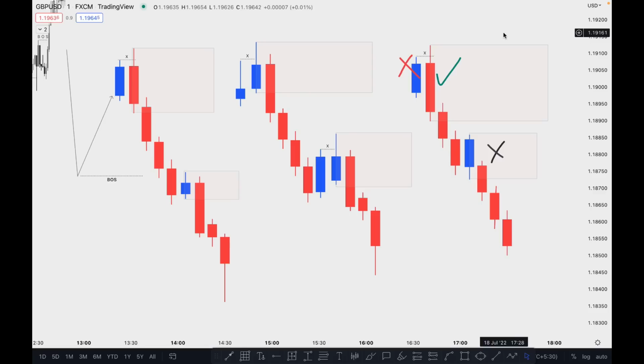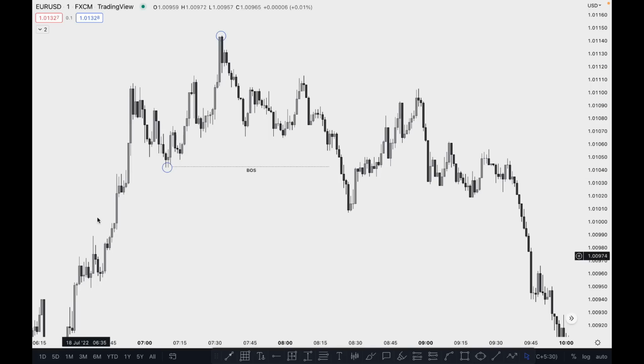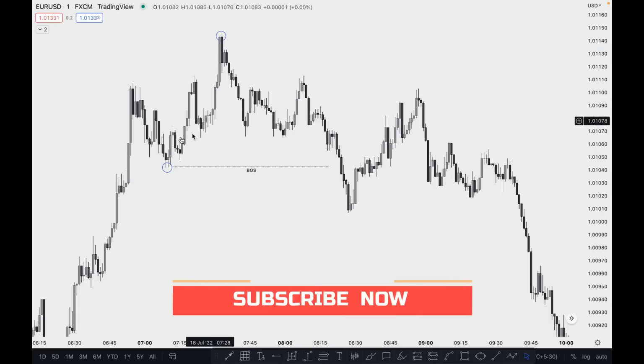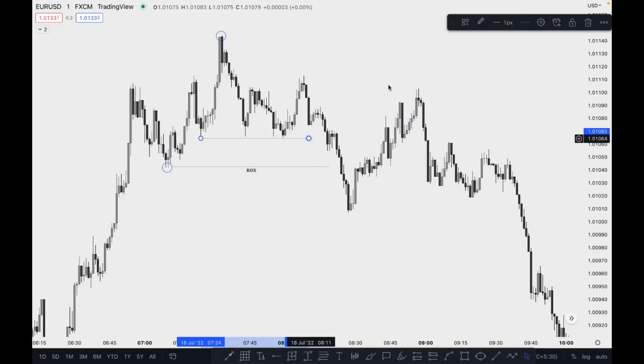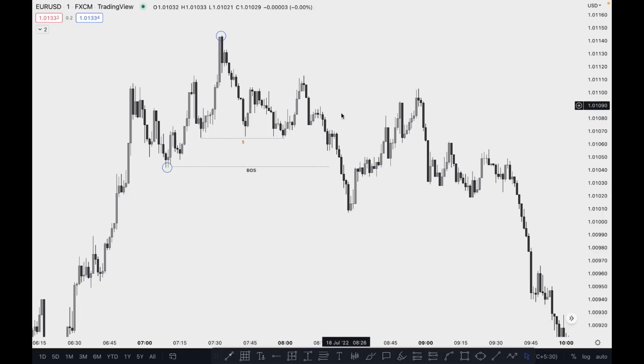Now let me show you exactly what is happening on the live chart. As you can see here, the market was bullish, and then the market took a reversal and broke the structure, and after breaking this structure, we are expecting a sell, because the market turned from bullish to bearish. In this case you can see this is our main low here, and I did not mark this one, because this is an equal low which acts like liquidity. That's why I did not mention it here. So this is a liquidity point, and then the market broke the structure.